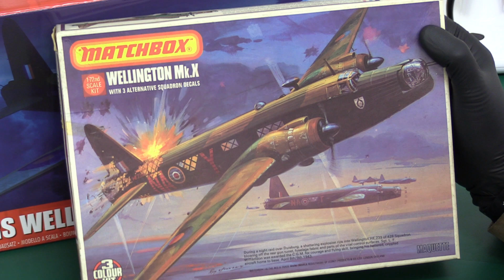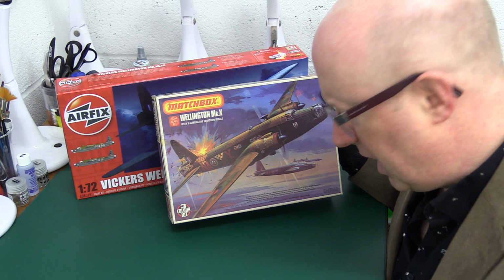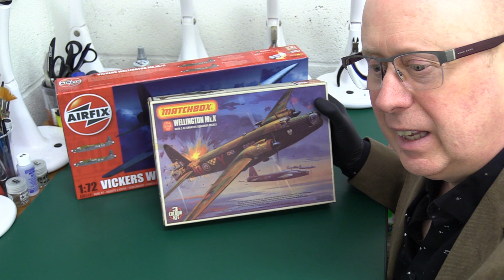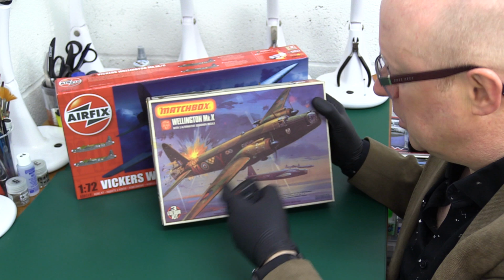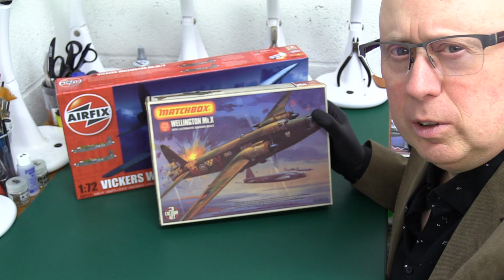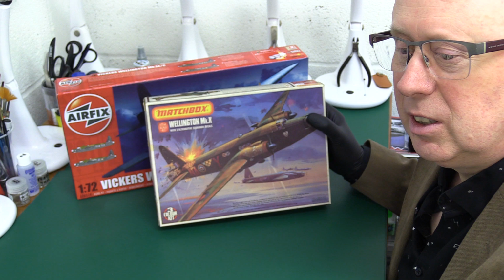And I mentioned this before, haven't I, about Matchbox kits. One of the reasons I'm such a big ambassador, if you like, or enthusiast for them, is the artwork really sold these kits so well. A guy called Roy Huxley, who does it, he's actually signed it here. He was such a great artist and just made the difference and made these kits so desirable and visually exciting, you know. And the Airfix ones at the time, they had Roy Cross, another great artist actually. And unfortunately, just after the time that these came out, Airfix went away from using Roy Cross, who was in a very similar style to this. And they started to produce kits that had a picture of the finished kit on the front that wasn't very well made, and they looked absolutely awful. It just shows that imaginative, colourful, quality artwork can really sell a product. And this is, for me, probably the ultimate example of that, Matchbox kits, definitely. And I've still never seen anything that's really bettered them in terms of the artwork.